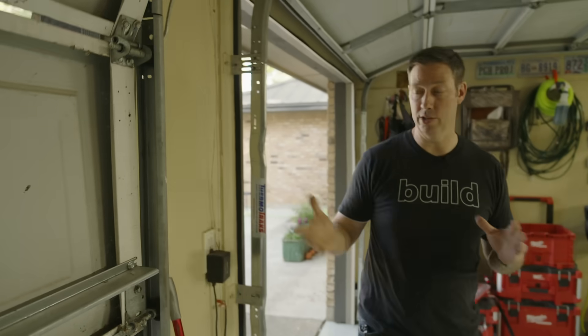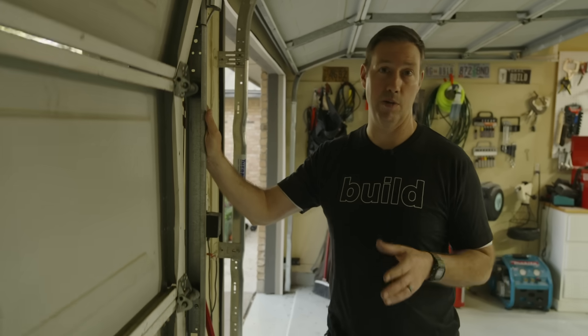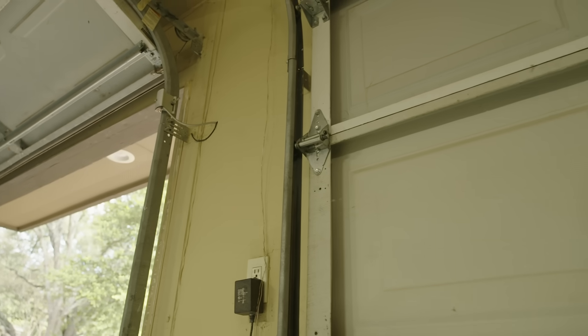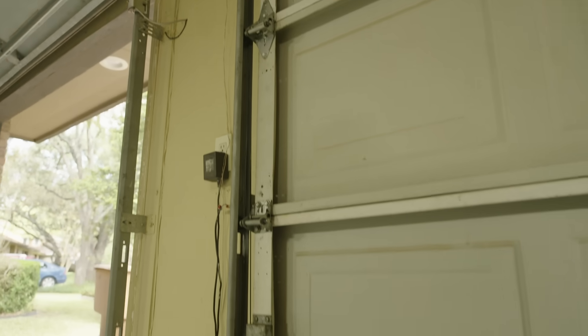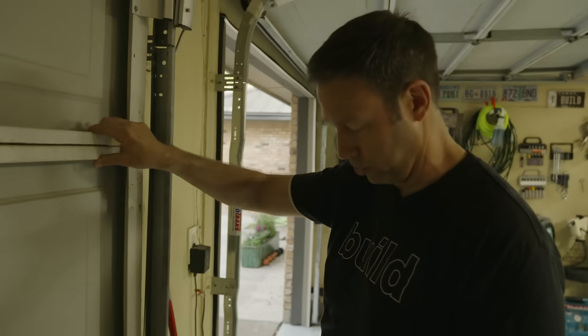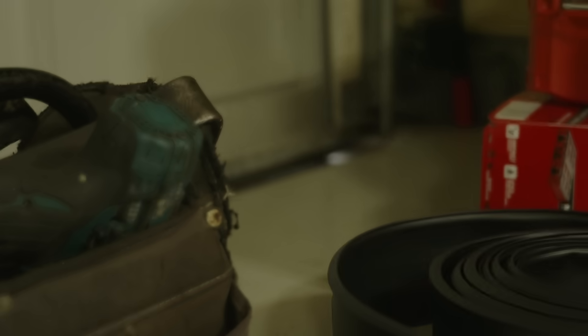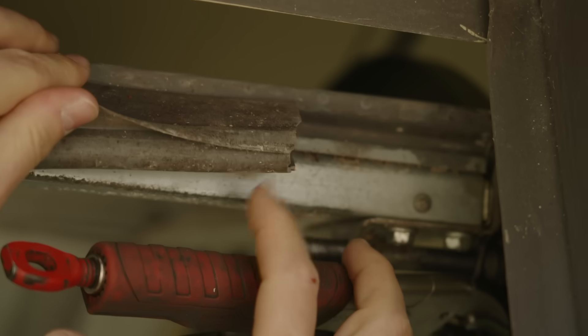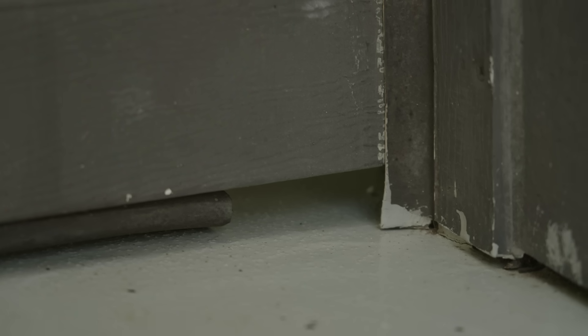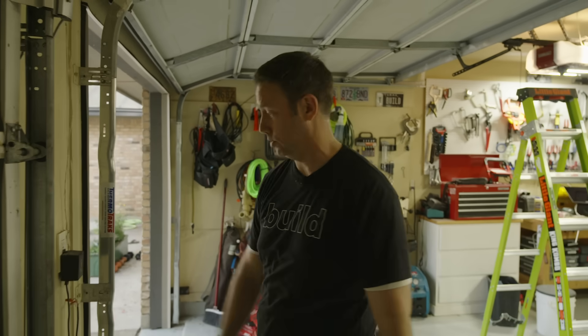These are garage doors original to my house when I bought it almost 15 years ago. I did a remodel but didn't really touch much in the garage, and this is pretty typical for southern U.S. doors — just stamped metal, no insulation, standard tracks. If you look at this door you've got a fair amount of play between the door and the weather stripping. These rollers have a fair amount of play in the tracks, which means at most houses you've got a lot of daylight coming through, usually in the bottom corner. That's what I'm trying to correct on my new house, so I'm using my current house as an experiment.